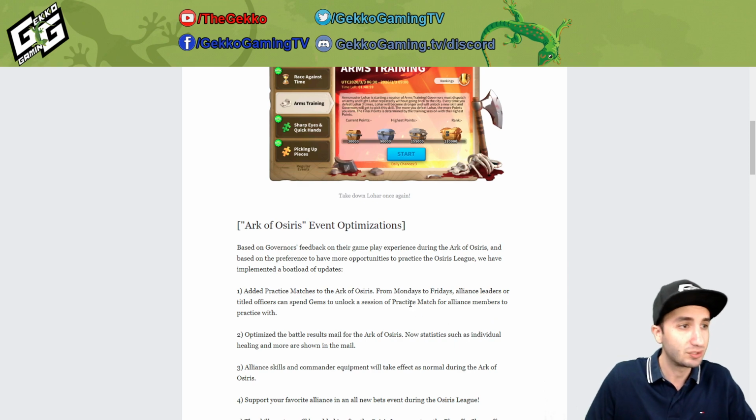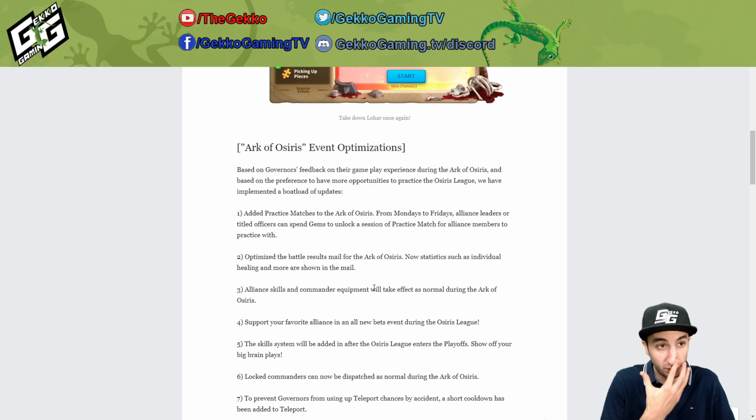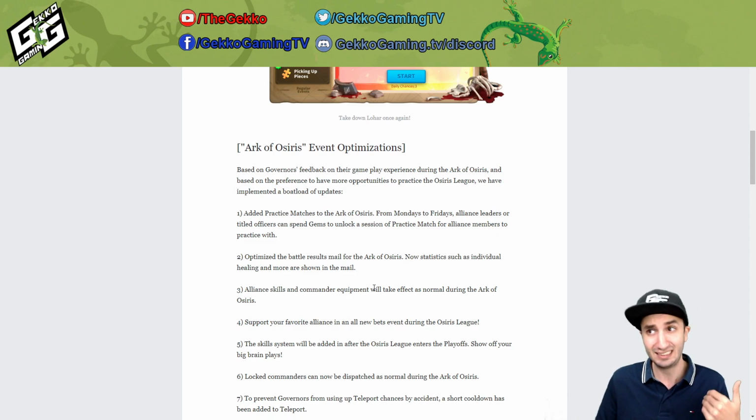Optimize the battle result mail for Arc of Osiris. Now statistics such as individual healing and more are shown in the mail. Okay, cool. Alliance skills and commander equipment will take effect as normal during Arc of Osiris. For the record, during Cyrus League, equipment already works. Alliance skills have worked in the past. I mean, Alliance skills were used in strategies last season as well.